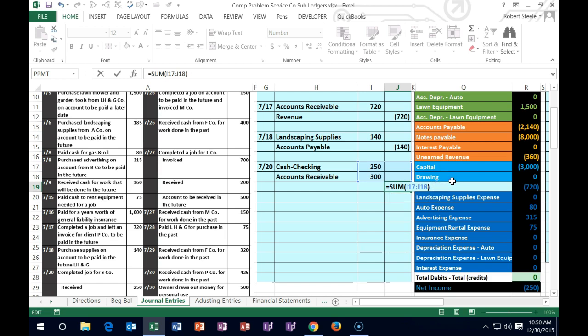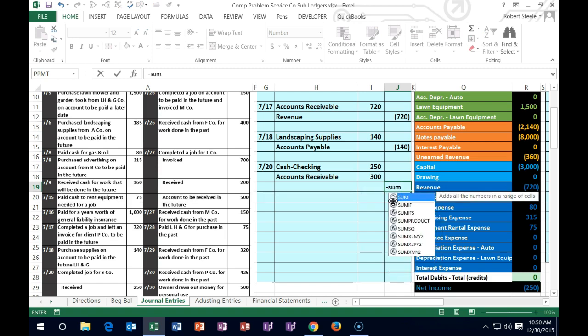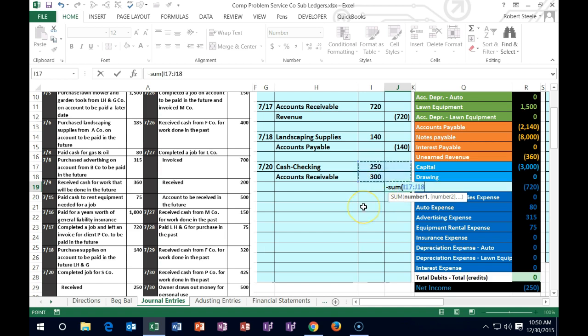I know I'm just kind of going on a tangent here, but we could do that easier by putting the negative before the S, and that'll flip the sign. And so the negative sum function will be useful in this type of worksheet. It could be entered instead of hitting an equal sign. Just select negative SUM, and Excel still sees that as a formula function, even though it's not an equal, and then highlight these cells and enter. So that's the plug formula. I call that a plug formula, the negative sum formula.